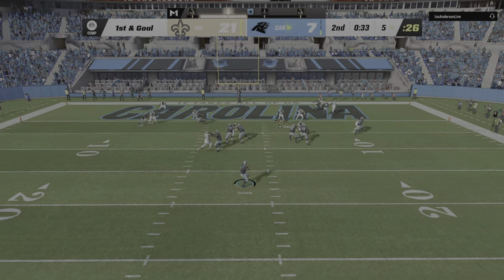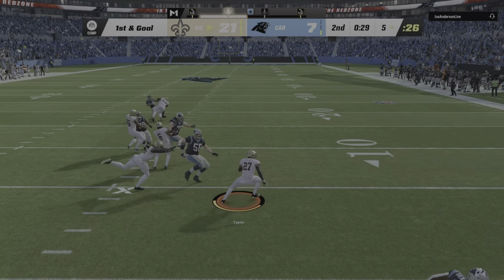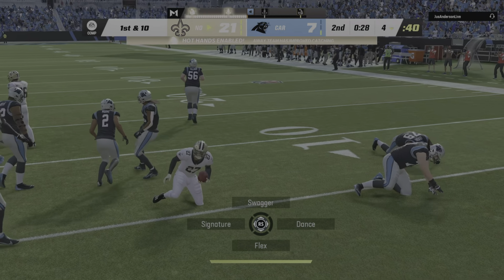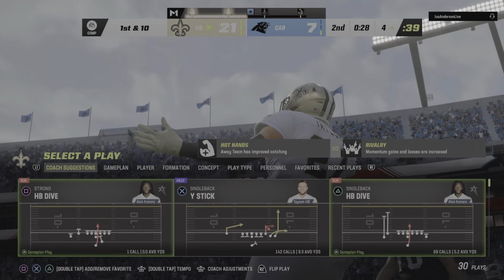Now Darnold. And for the 3rd time here in this half, it's intercepted. Picked off by Alontae Taylor. And the Saints are going to take possession here as they've got it at their own 4-yard line.